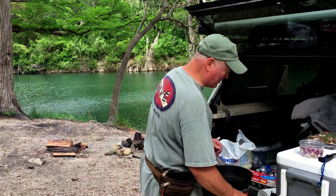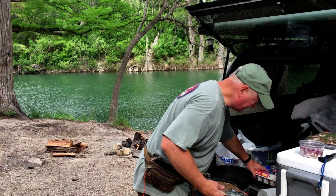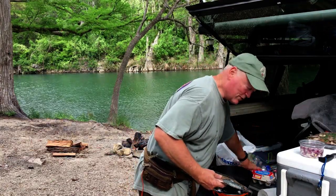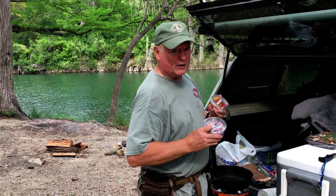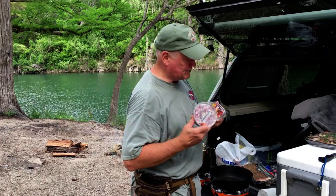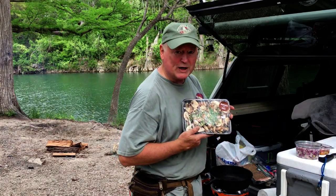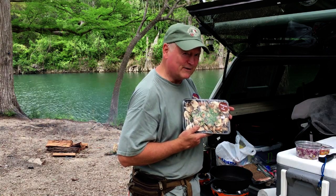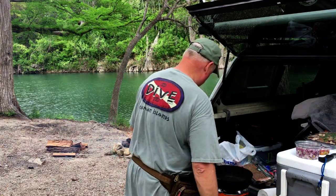And for supper, I've got bacon and I've got eggs. Nice big jumbo eggs, and in those eggs I'm going to be putting pico de gallo and some purple onions. I also bought some mushrooms with green onions to kind of flavor it up a little bit, and then I always top it off with some cheese. So as soon as the skillet gets hot, we'll start putting the food in there.